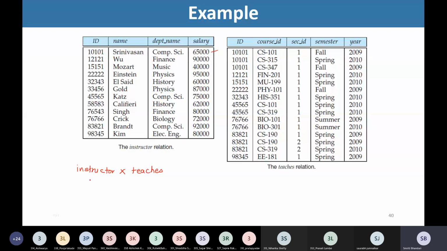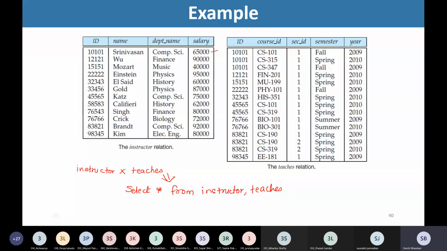So the equivalent SQL statement for Cartesian product looks like select star from instructor comma teachers. This statement is equivalent to the relational algebra statement, that is, the Cartesian product.